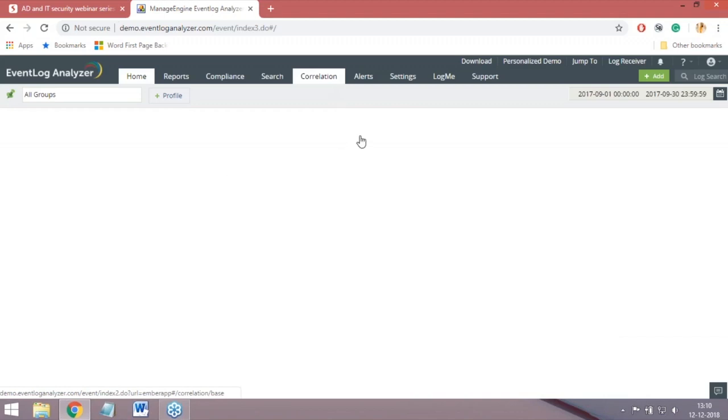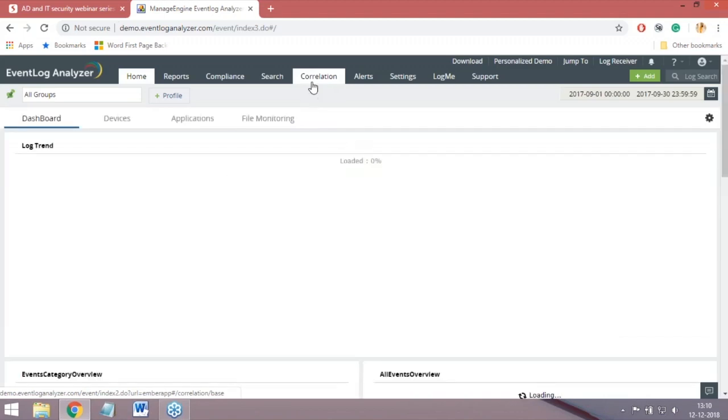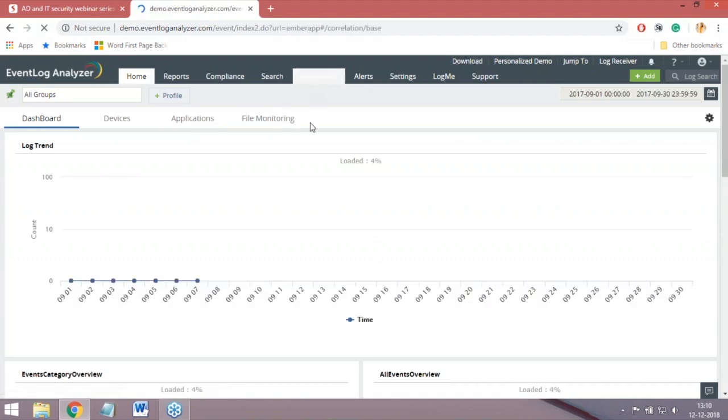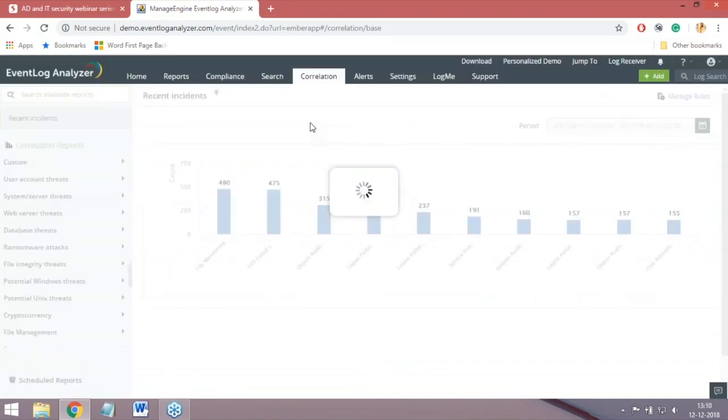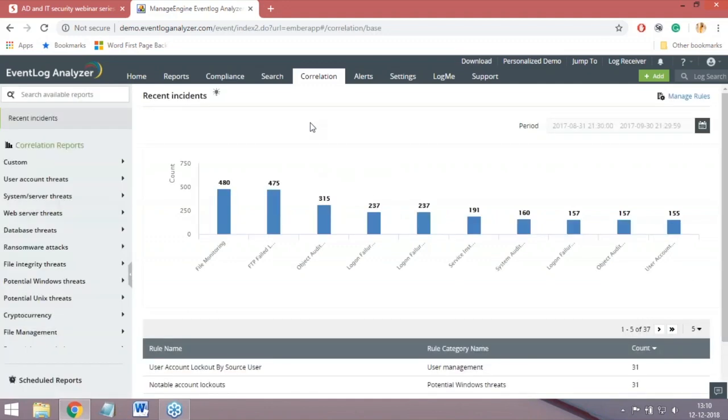This is the Event Log Analyzer component of Log 360, and we have a separate module for event correlation. Here we have the main incident dashboard.